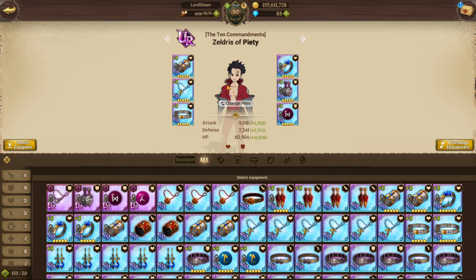Attack crit, or even attack defense, I guess. But attack crit is probably the most fun way to play with Blue Zeldris, because if he crits, he does massive PP damage. If he doesn't crit, he does small little person PP damage. So yeah, I definitely say attack crit.